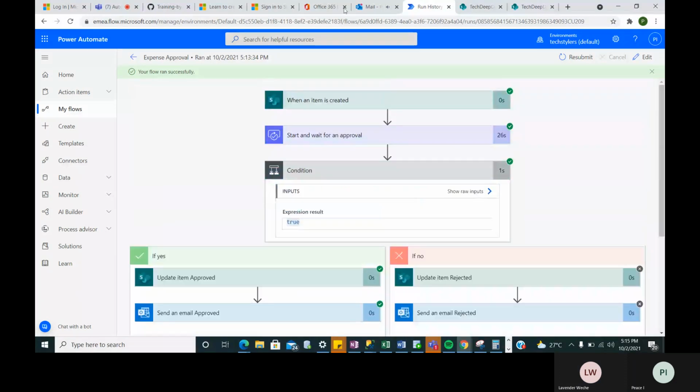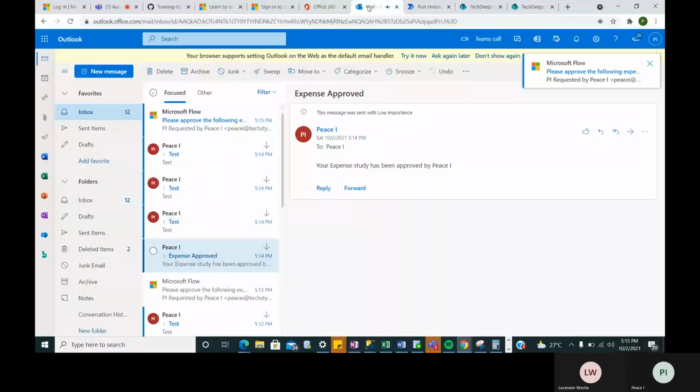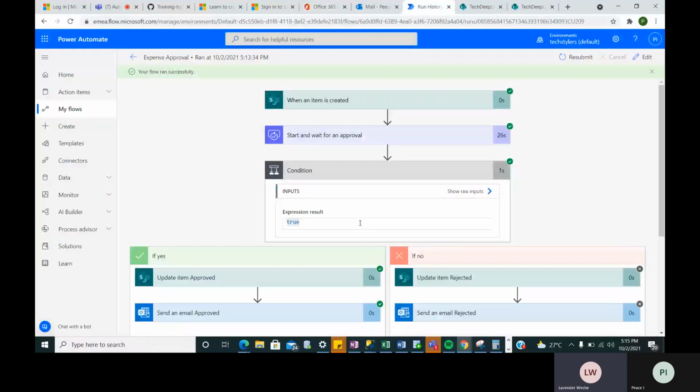So I think we've come to the end of our class for today. Do we have any other questions? No, but I have a clarification. For the options for start and wait for approval, there was the approve or reject, everyone must approve.